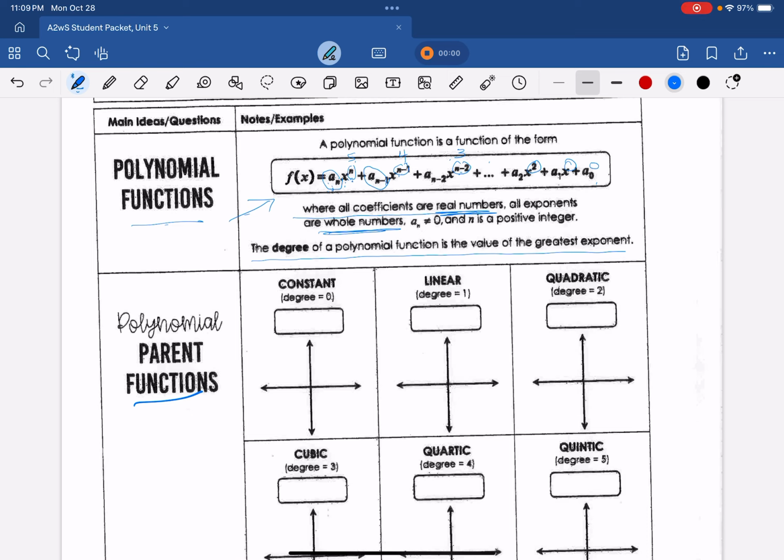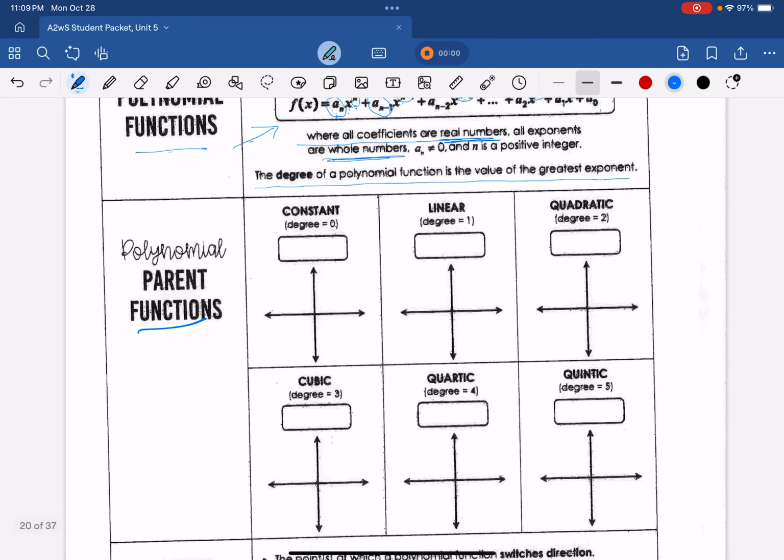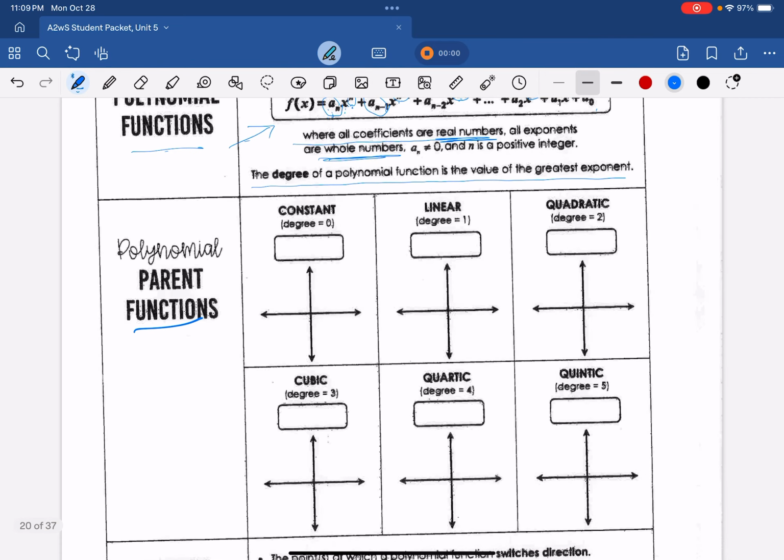Before any transformations have been made, the most basic functions that we're going to have are these right here. So a constant, meaning that there is no variable. Remember, f of x is a fancy way of writing y, so f of x would equal some number, and we're just going to put c for a constant. Let's say, for example, f of x equals 3. Well, f of x is a fancy way of writing y, so that would be like y equals 3. Anytime we have y equals, it's actually a horizontal line. So there's the graph of that function, y equals 3, or f of x equals 3.